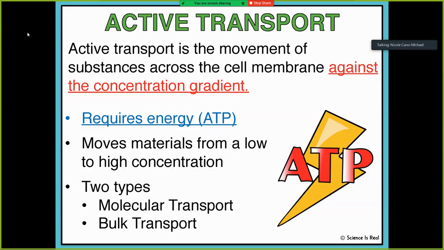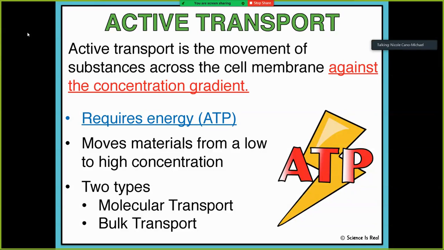However, we are now going to talk about active transport. Active transport is the exact opposite of passive transport. So it's going to move substances against the concentration gradient. And that means that we are going to move substances from areas of low concentration to areas of high concentration. And this is kind of like pumping water uphill. Like you totally can do it, but it requires energy.